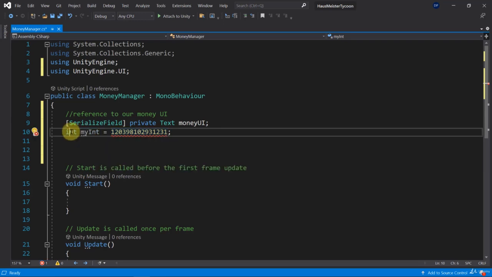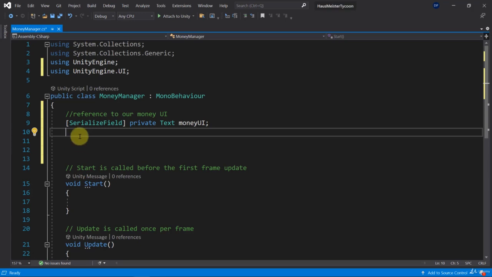And therefore, we would need to use the long keyword here. So this is just another data type, similar to doubles and floats. So the long just can hold longer numbers. Integers can hold the whole numbers, right? Long can just hold longer integer numbers, so to speak, or longer whole numbers. But then this is also limited, because now if I make the number even bigger, then you can see it's just too large. So we can change that by using something called a big integer.